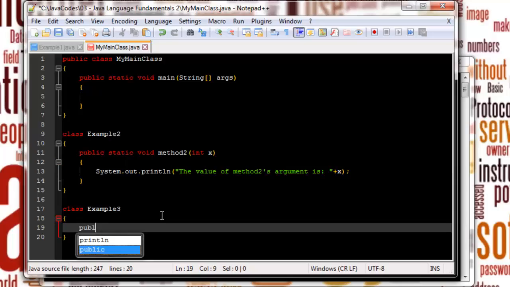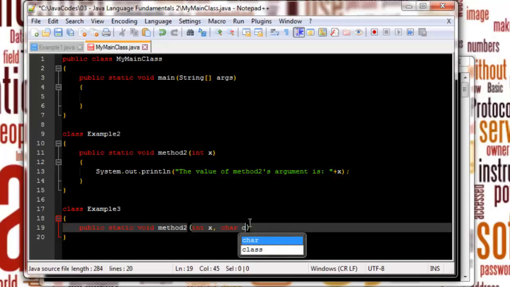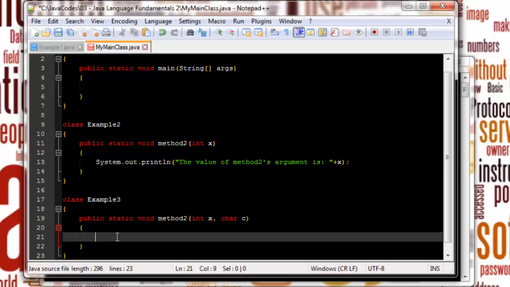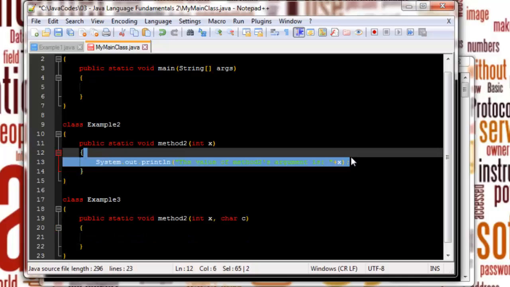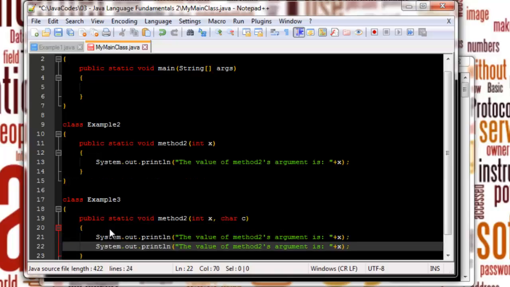We can declare another method in Example3. So I'm going to say public static void method2. Here we can make method2 take in an argument, int x and a char c. Here we go. And then we can do the same thing that we did in method2 over in Example2.